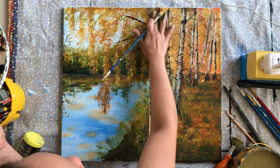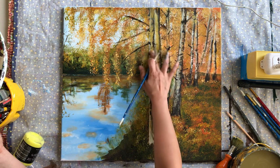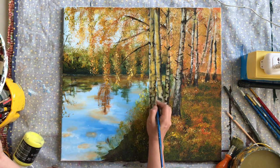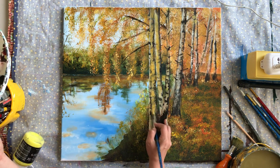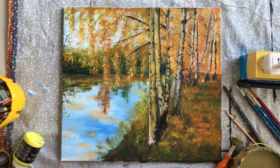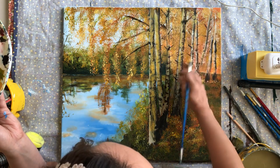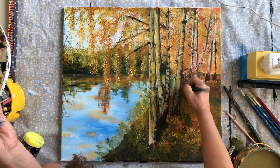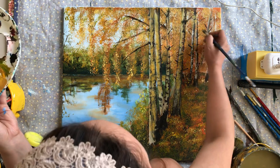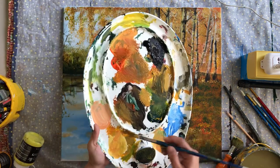Because it kind of reflects the colors of the fall leaves. So it's like golden. Okay, I'm gonna water it down and apply it thinly on the trees, to suggest that the colors of the leaves are also being reflected by the trees. Like that. Okay, I'm gonna get my white.